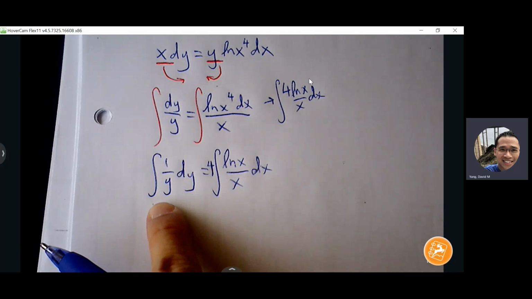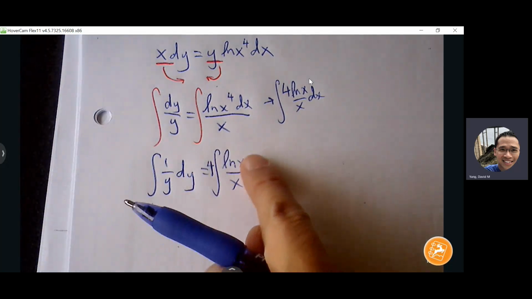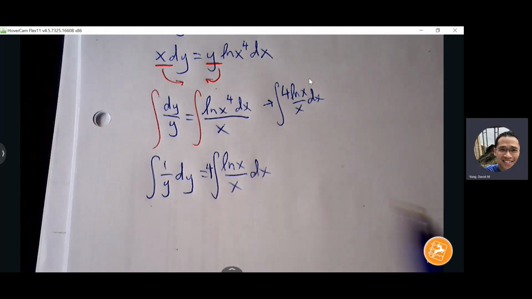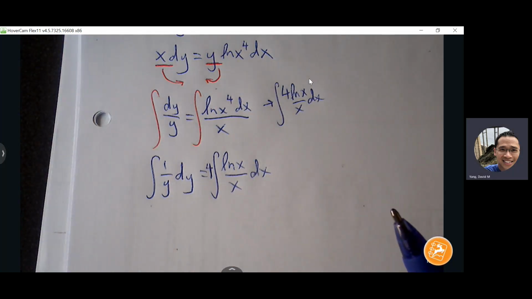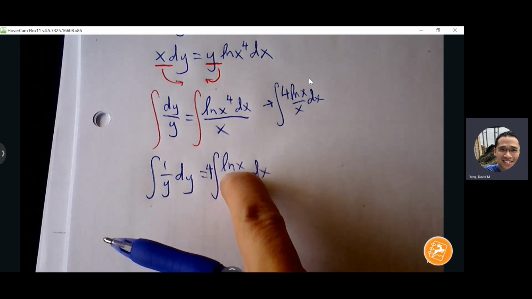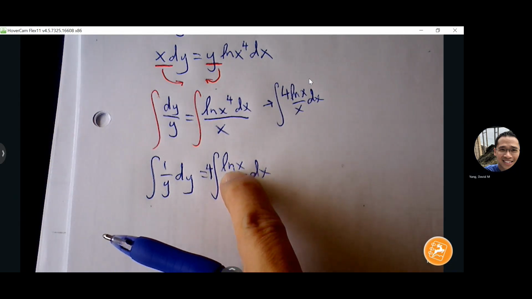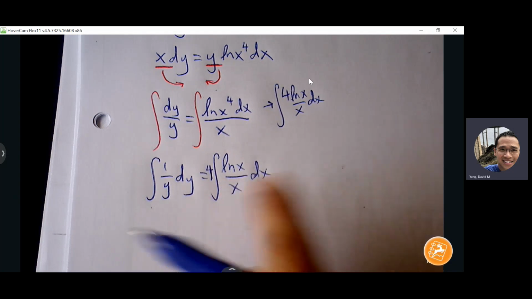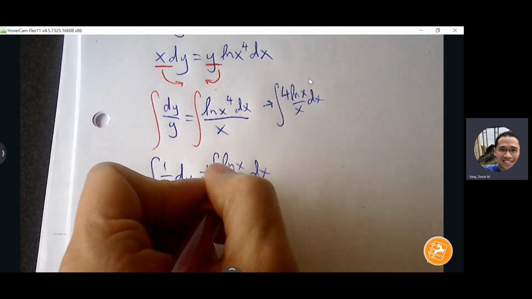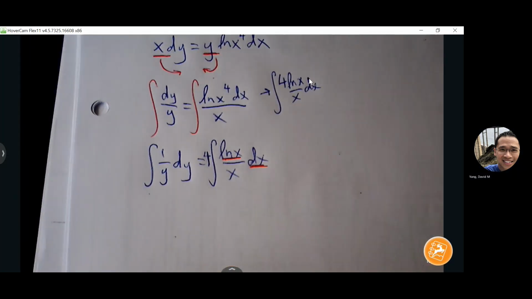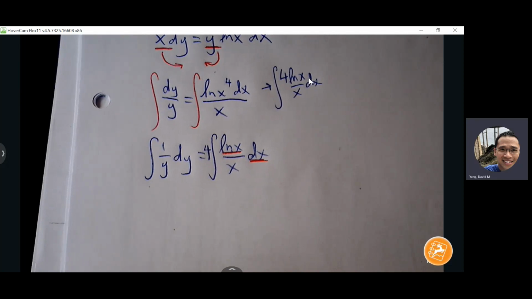So this is natural log, right? But this right side, there's no rule that can handle this individually. So we've got to go through U substitution, right? So any guesses as to what the U value could be? Yeah, the natural log of x. Because what's the derivative of natural log of x? 1 over x, and that 1 over x is perfect for that x that we see below. So we're looking ahead to see if there's a nice match with my U value, and there is. So that's my process.